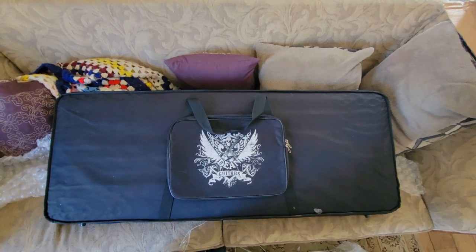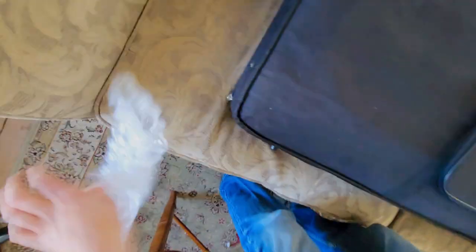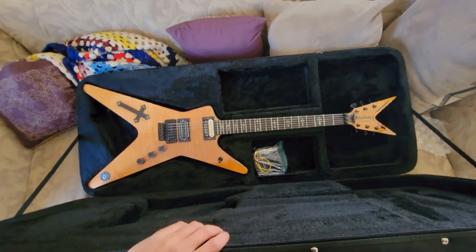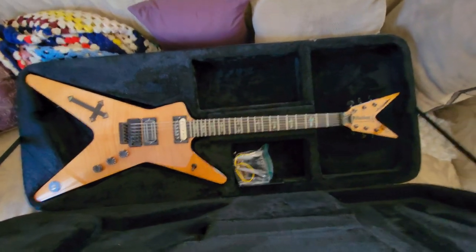So now that it is all unpacked, let's take a first look at the China Cross. Very curious to see how this looks in person, and then, like I said earlier, I'm gonna compare it to my Washburn Funky Monkey, which is sitting right there, or my Dean Slime. Boom. That is absolutely beautiful.